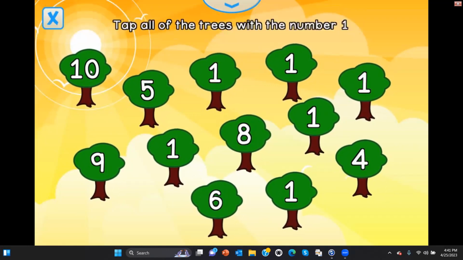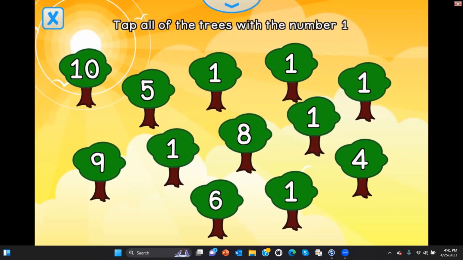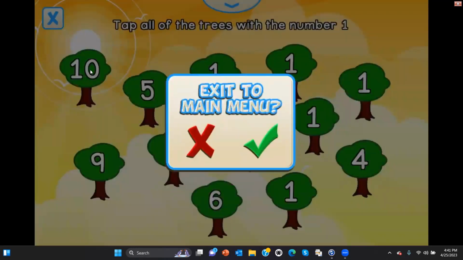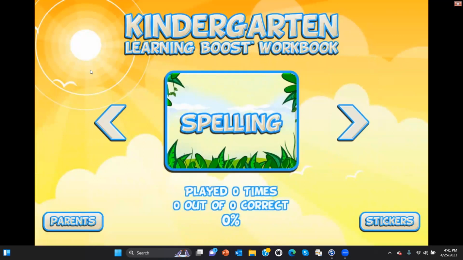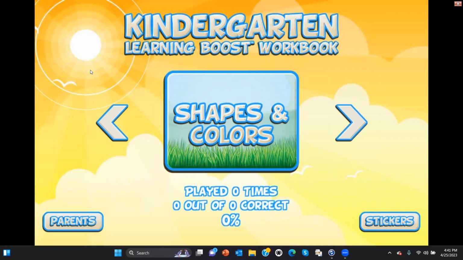Now, what we're doing here is kindergarten, right? This app is what you can use to assess where your kindergarten children are. All right, so let's click the X now. Click the plus, and let's go on. Spelling would be in literacy, so we don't need that.